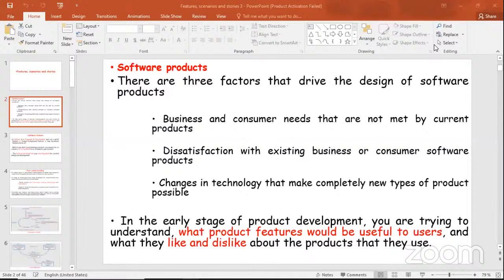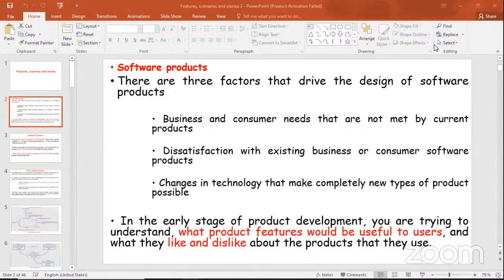Now, in the early stages of product development, you are trying to understand what product features will be useful to the users, and what they like and dislike about the products that they already use. So as a software developer or requirement engineer, you have to look at what product features will be useful to the user.